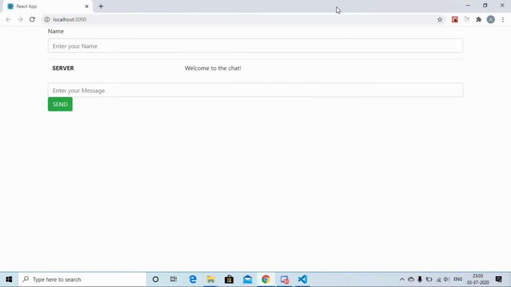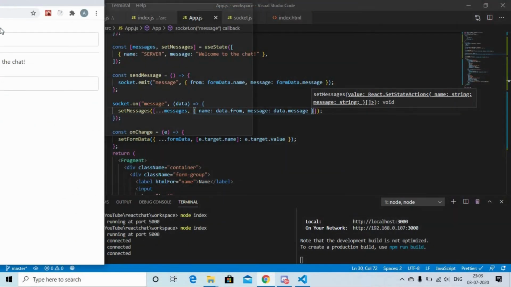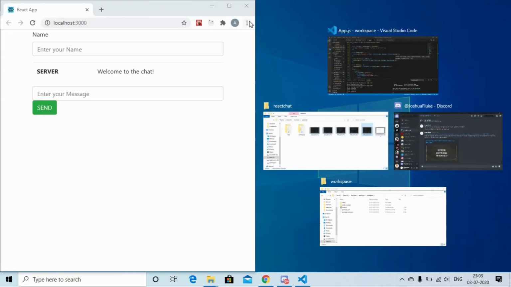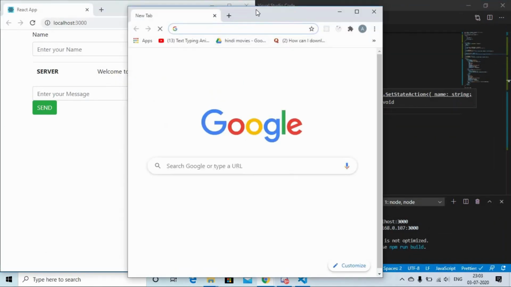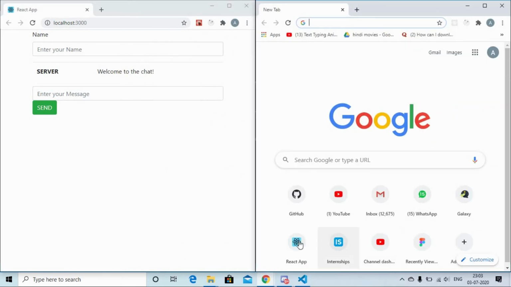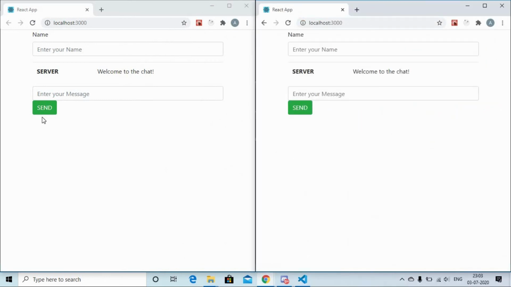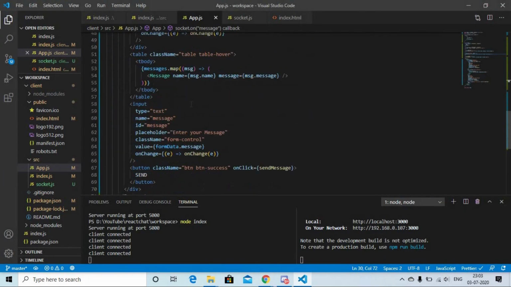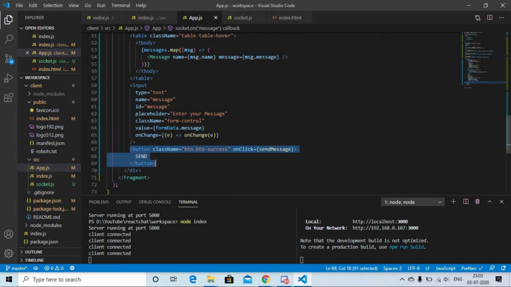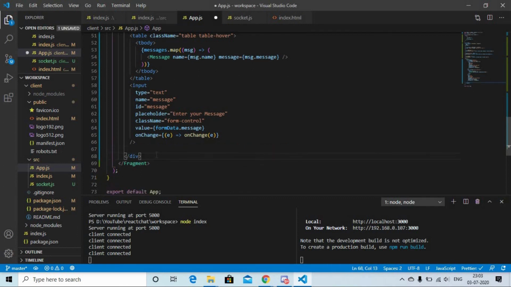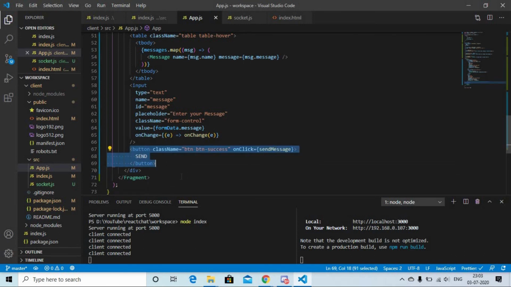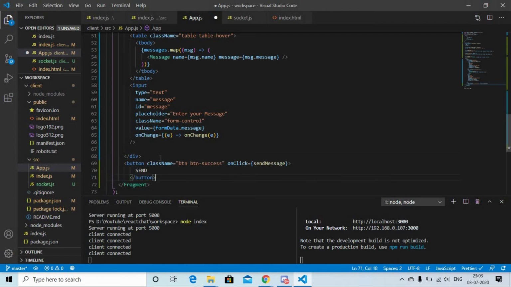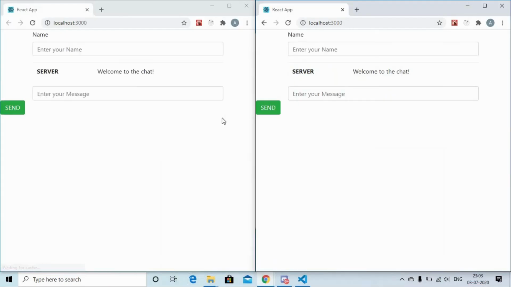So here we are, and I will just make a new window and bring it here. So let's go here, and then I'll just wait, there's something wrong. Why is the button doing like this? Okay, we need the button out of the div. Oh no. Okay, here we go. No, something's wrong.